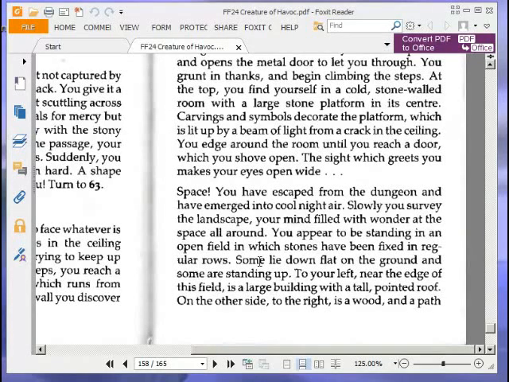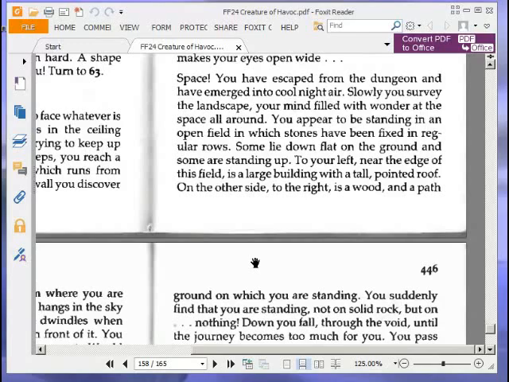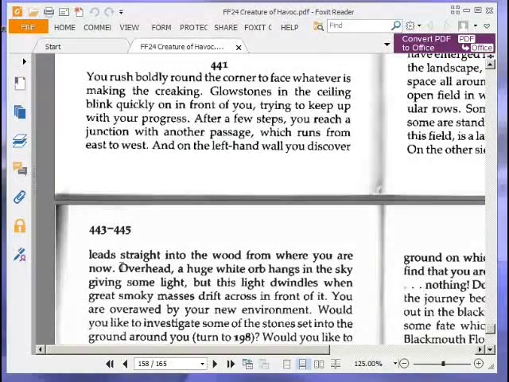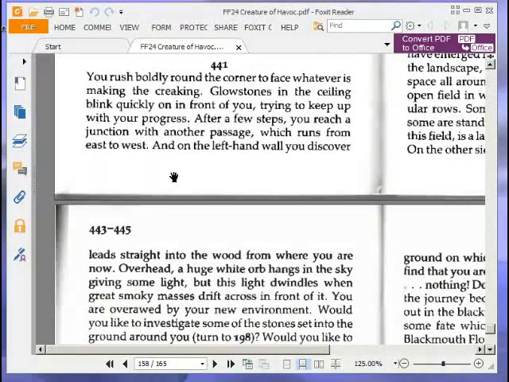Slowly you survey the landscape, your mind filled with wonder at the space all around. You appear to be standing in an open field in which stones have been fixed in regular rows. Some lie down flat on the ground and some are standing up. To your left, near the edge of this field, is a large building with a tall pointed roof. On the other side, to the right, is a wood, and a path leads straight into the wood from where you are now.